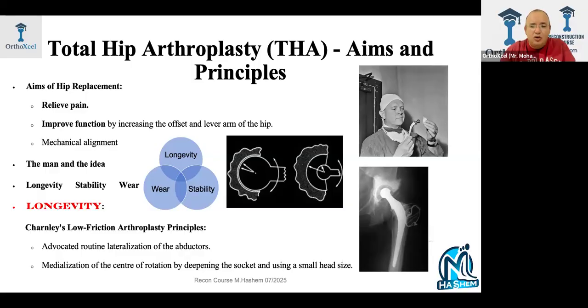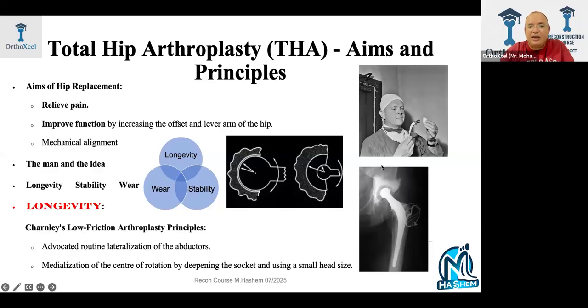So for him to reduce the joint reaction force, from the idea we just mentioned a few minutes ago, he was regularly doing a lateral transfer of the GT. So as you can see here, he has a composite beam implant with a shoulder and using a small head, which is monoblock, so less friction between the head and the acetabular liner, less friction between the acetabular liner and the cup, less movement or stresses between the cup and the cement interface, means he was able to maintain cups as long as possible.